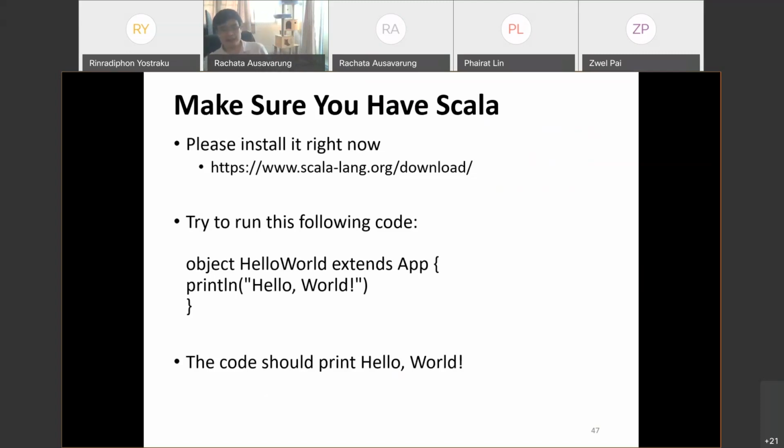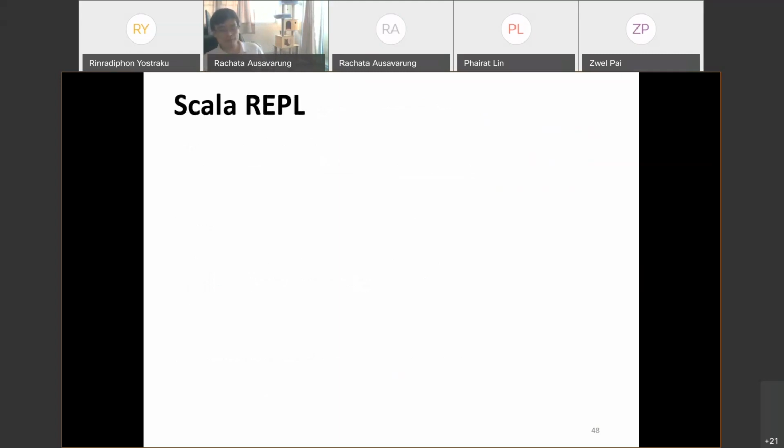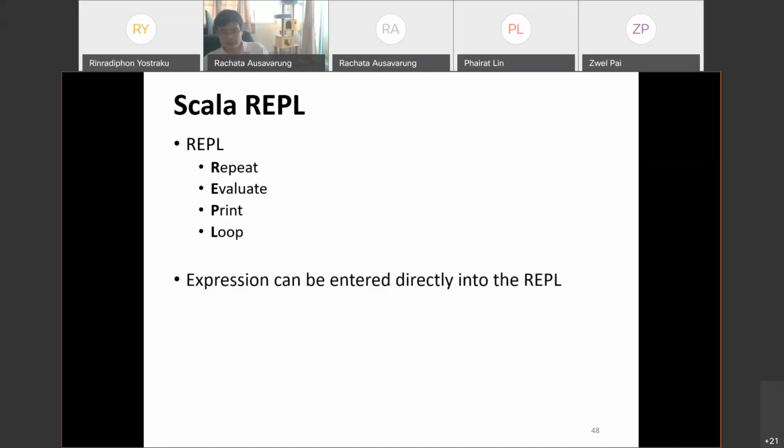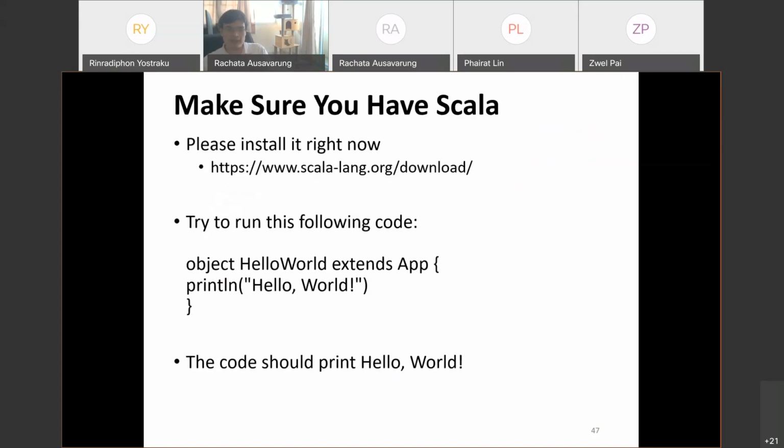in-class exercise slots. And one thing I want to point out to you, Scala, similar to Python, has REPL support. REPL means that I can type in things line by line. REPL stands for read, evaluate, print, loop. You put a command in, evaluate, it prints the results, you loop to the next line that you want to type in. But you can write the whole program without using REPL as well. And as I said, expressions can be entered directly into REPL. Extend App. So App is a library. We're going to cover what a library means, but basically, inside the world of Scala, App means that this is the program you want to run.